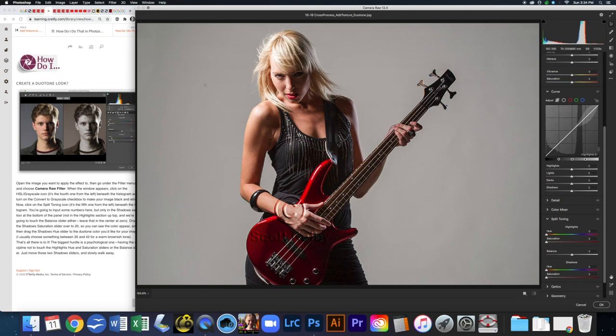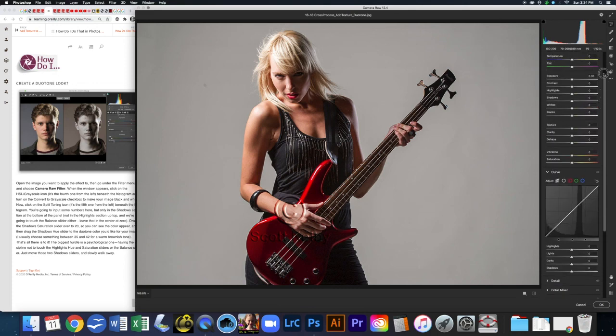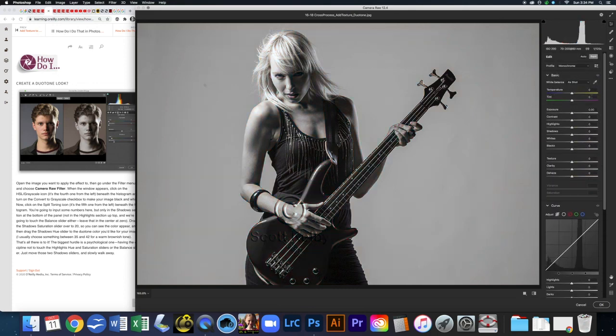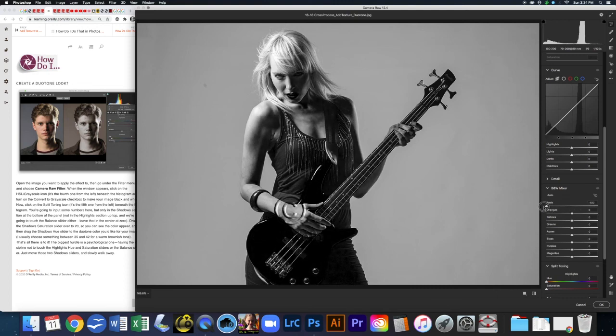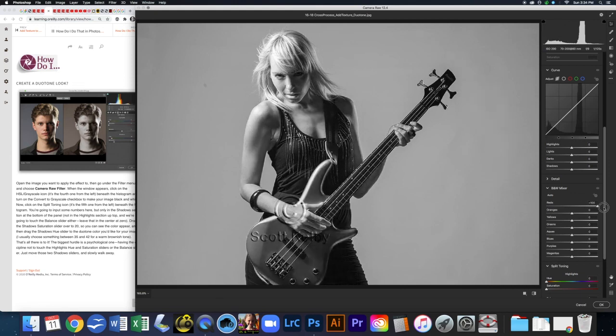First we want to change this to black and white, so let's go up here to Monochrome. If you wanted to play with the black and white mixer at this point, you could as well. Her lips are red, so you can see I can make them dark or light, as well as her base and some of her skin tone.